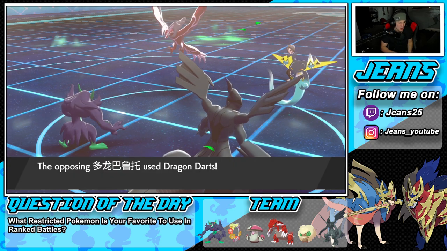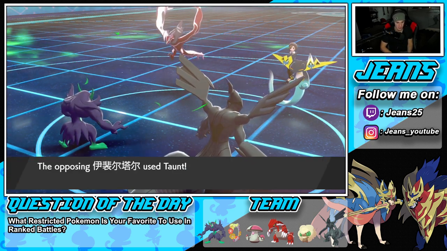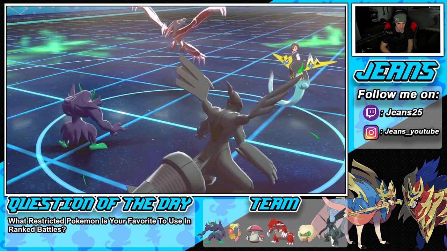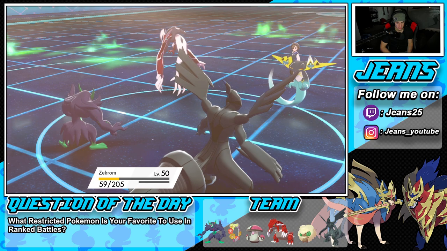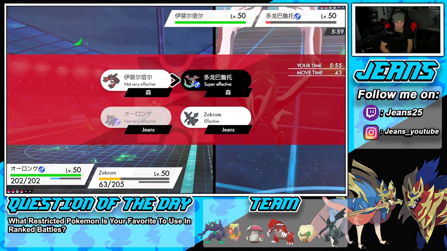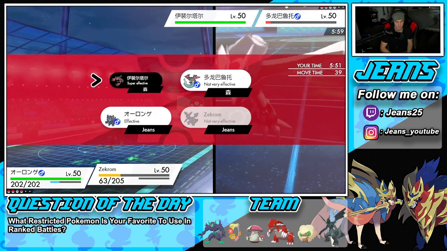Yo, I want to win this one so bad. Dragon Darts is going to double down into here. That's beautiful. And he's going to go for a Taunt. So he Taunts me. I'm kind of cool with that. What do you think he's going to do? We have the Sucker Punch there anyway. We're going to Sucker Punch and got to go for Rising Voltage, right?